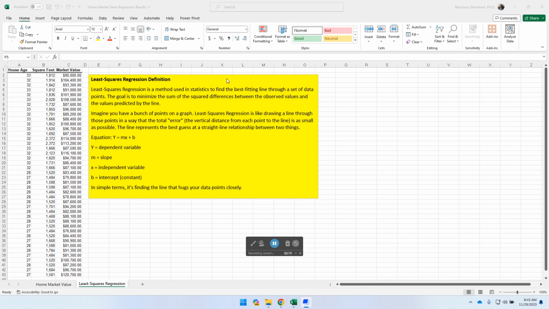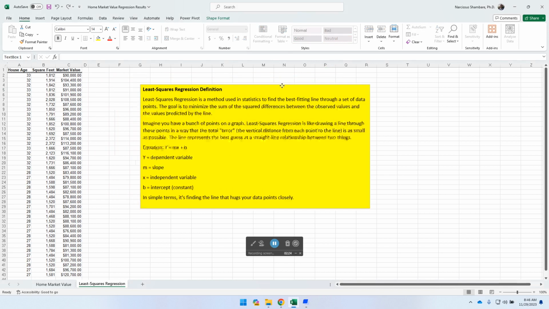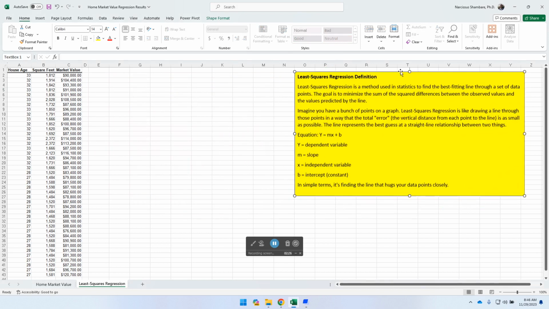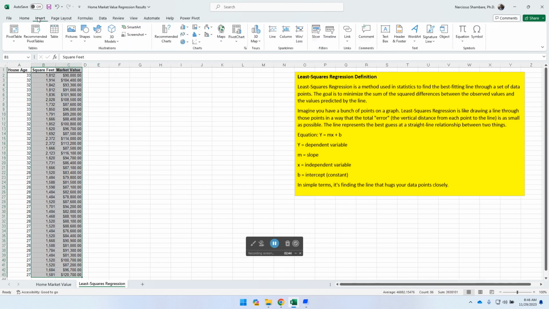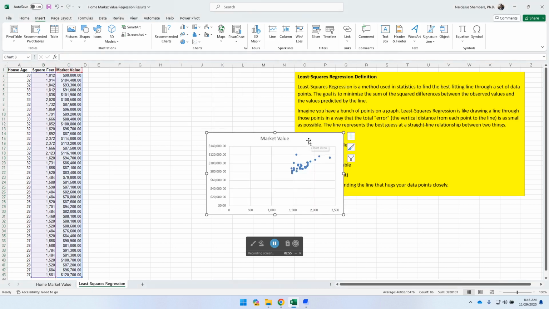Okay, so now that we've gotten the working definition out of the way, we can remove the definition so that we can have some space here to plot our graph. The data set is right here, so what we need to do is select the data range that we need to use. Then we go into Insert, and under Insert we go to the Charts group, and we want the scatter graph that will show us some data points.